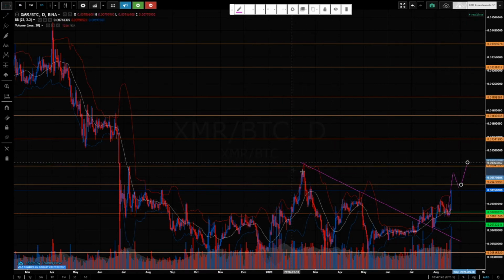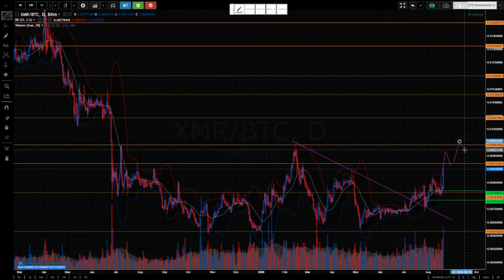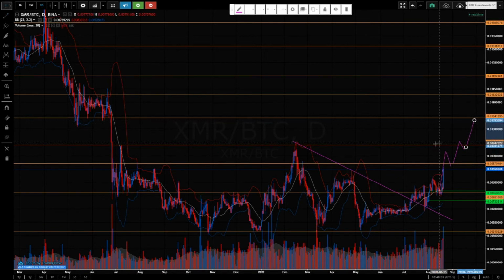And so this will be the real key test, to see what happens here. And again, this is not the first. You had this high here, you had a wash of that and a very strong push down, and now you're coming for that again. But you're coming for it in the context of an uptrend. So again, you might see some weakness, but I expect the retrace to be pretty shallow off the back of that. So this is where I see XMR going.